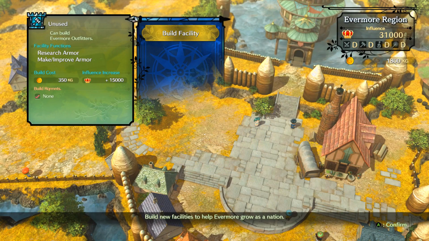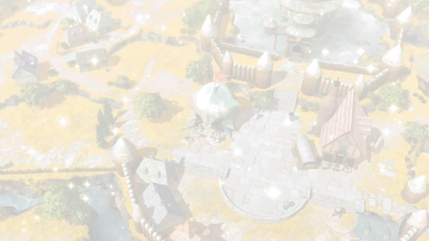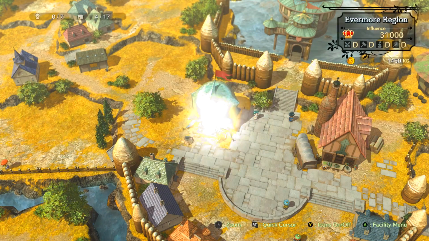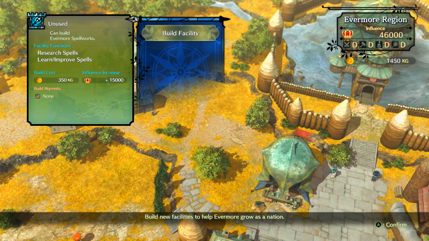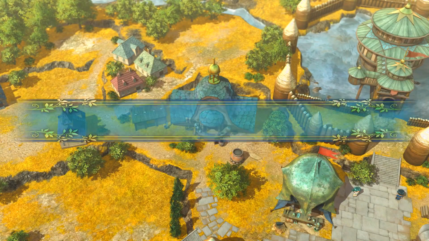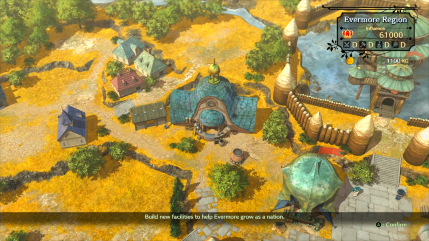Can build Evermore Outfitters. Research Armor. 350. Let's do it. Oh, that looks really cool, actually. Evermore Outfitters completed. Wow, my influence is going way up. I could build one here. Evermore Spellworks. I like that. Researching spells, I'm assuming. Fancy. And I think that's it.